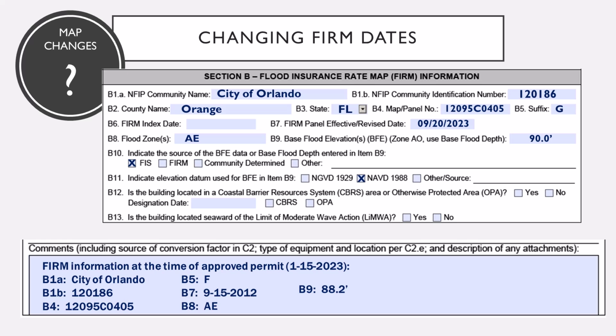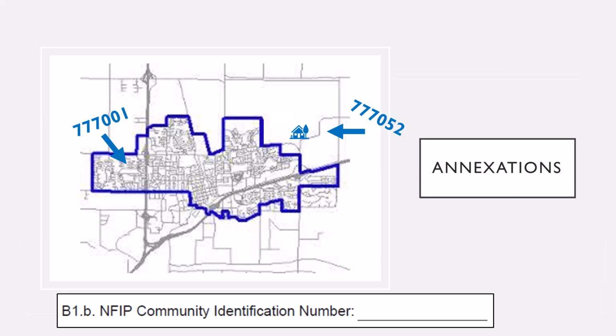box. The local officials should be sure the surveyor explains it and provided fields B1, B4, B5, B7, B8, and B9. Now the EC clearly shows that the building met all requirements at the time of permitting for compliance purposes, and it shows the current FIRM information at the time the form was certified.